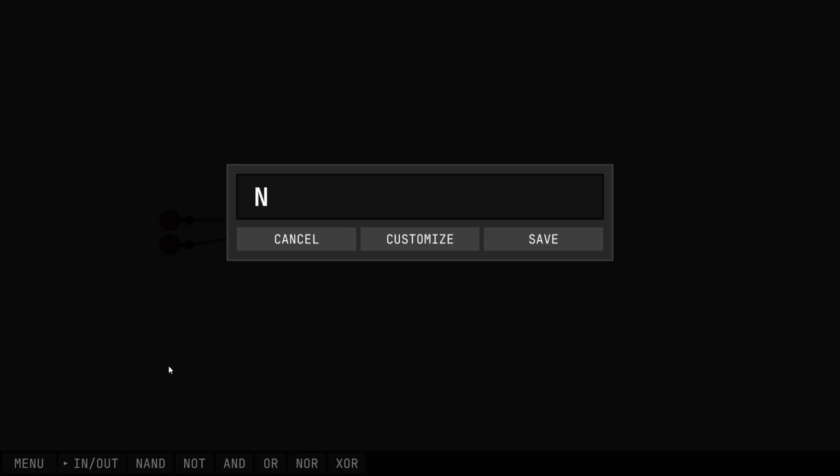And this will also come in handy quite a bit later. So there we go. These are all the basic gates that we have: the NAND, NOT, AND, OR, NOR, XOR, and XNOR.